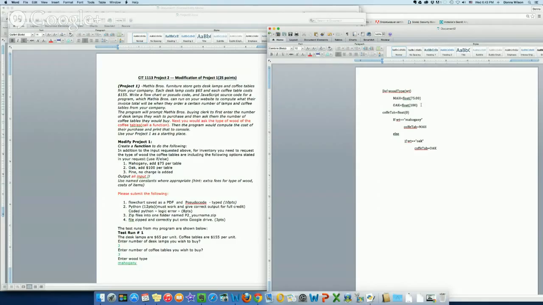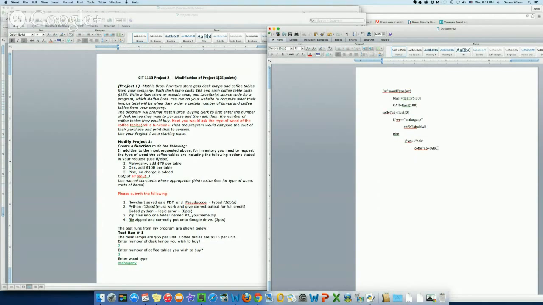If it doesn't fall in here or here, then that means it's 0, right? Okay, so that's my function, and all I need to return to my main is coffee table.